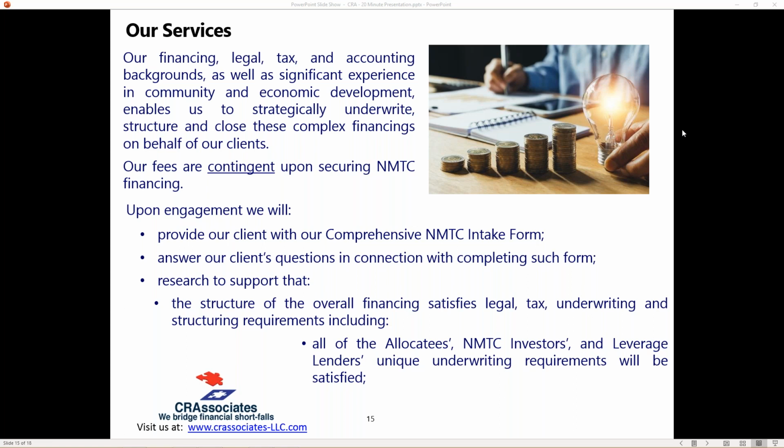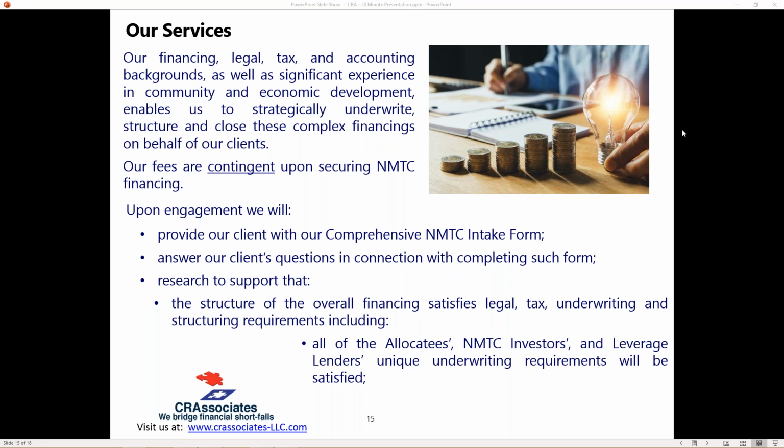This permits us to timely and strategically complete our targeted allocatees and investors' intake forms in an efficient way. We are able to use our continually updated profiles of allocatees and investors to persuasively respond to their intake form questions and obtain and provide required due diligence materials in order to support that our borrower client satisfies our targeted allocatees and investors' particular underwriting requirements. These requirements may not be reflected in their intake forms. However, we are aware of any non-published underwriting requirements based on our prior experience with these allocatees and investors and continue dialogue with them.